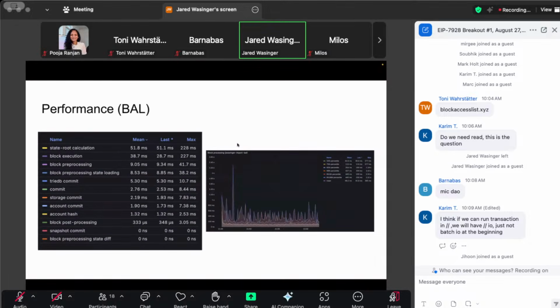So, yeah, this is kind of what I have right now. I've been running a longer benchmark, and there are definitely spikes. Here the execution is fairly reasonable, but I've definitely seen some spikes where the execution is in general on par with the state root calculation. I will be continuing to benchmark this and try to improve it.